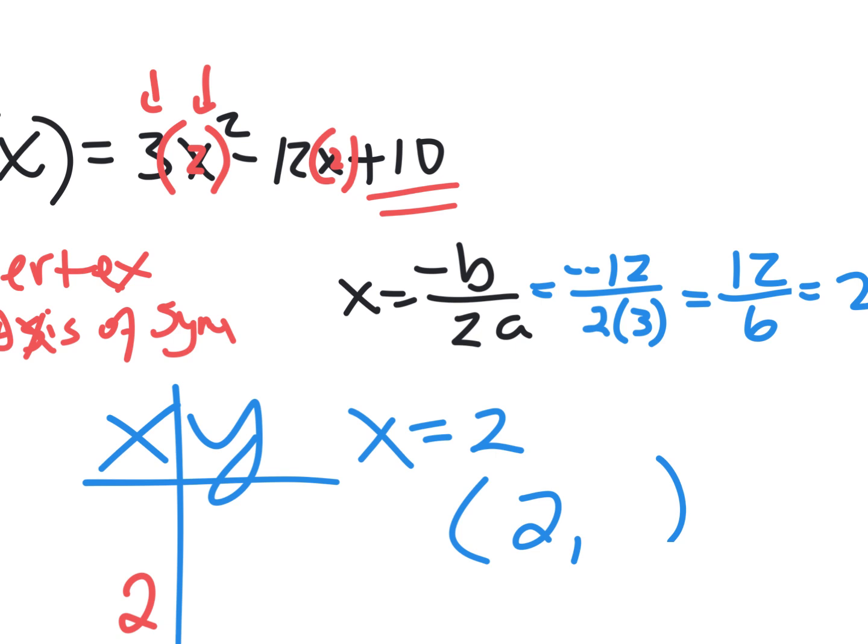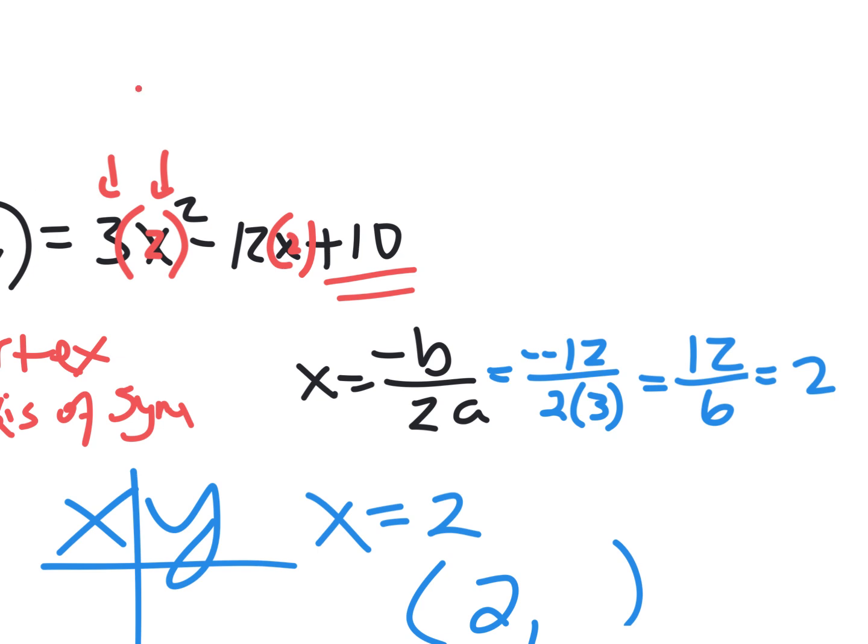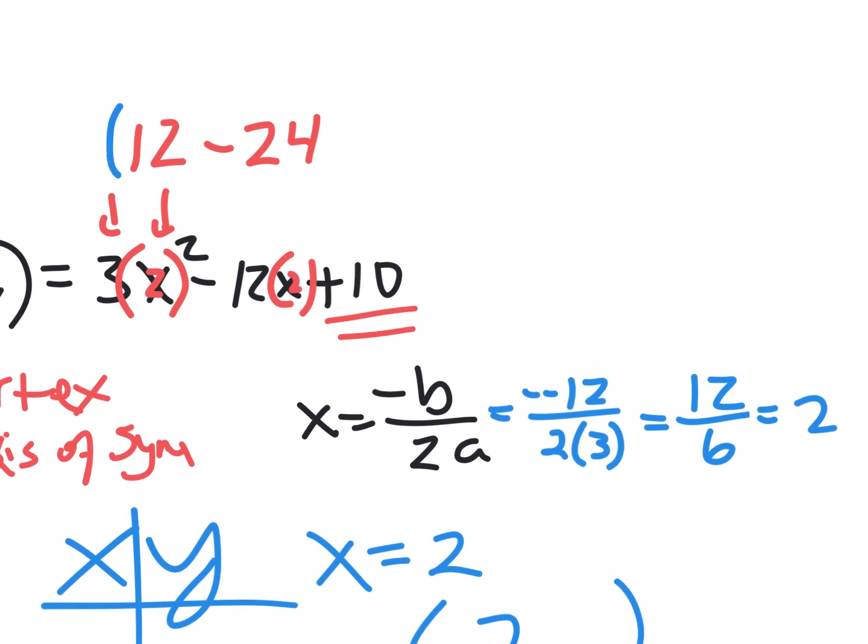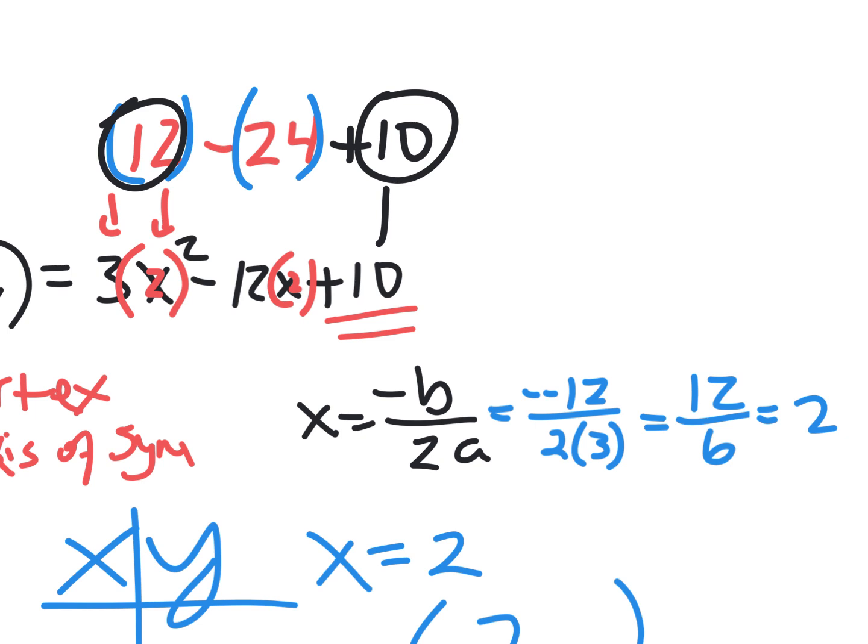Minus 24. And you're going to see this weird thing where this number and this number, one of them is always double the other one, and the opposite, every single time. It's a weird thing about your parabolas is this number that you find and this number that you find, it's going to be double and opposite. So just kind of get used to that pattern. And then I got to add 10. And then 12 and 10 makes 22 minus 24.